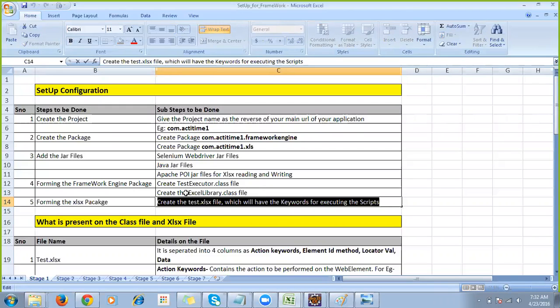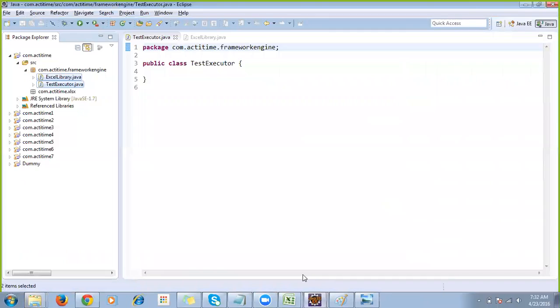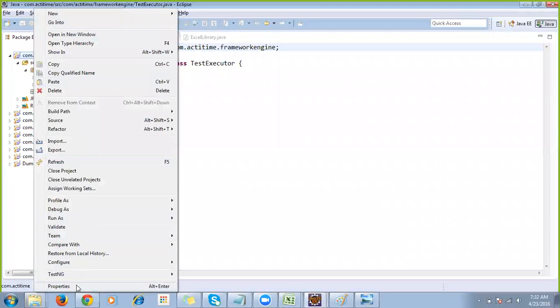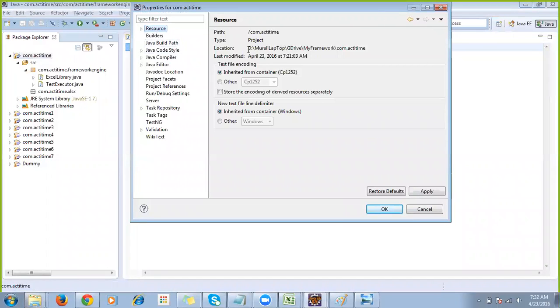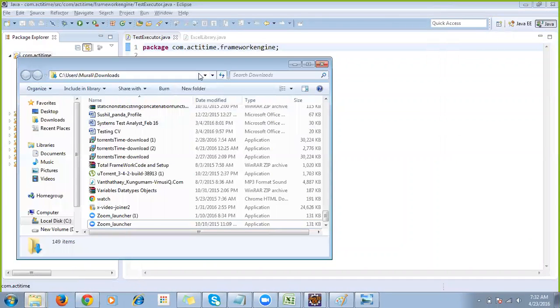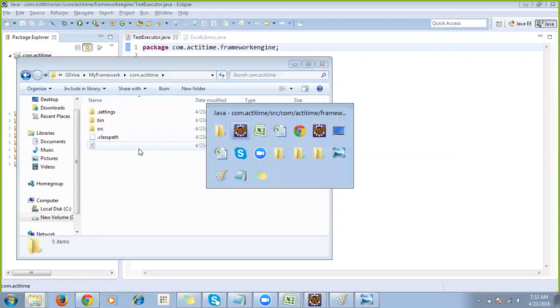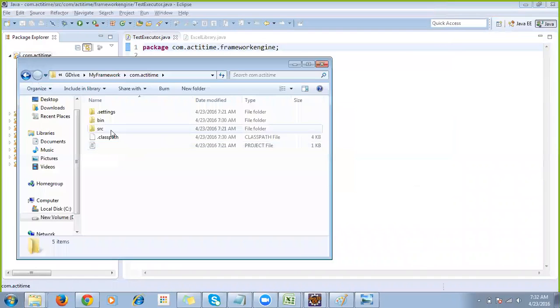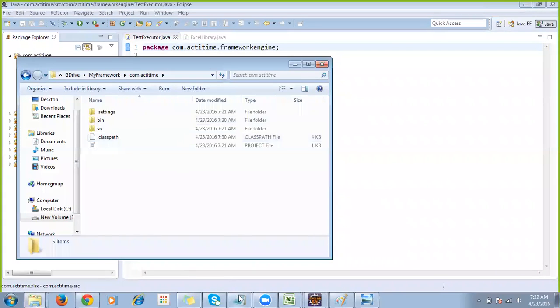So here, if you see the Excel sheet, I'll go to the location of this file, properties, go to the resource, copy the location. Here I need to get the information in the XLS package level. So I need to add the Excel sheet over there. My Excel sheet.